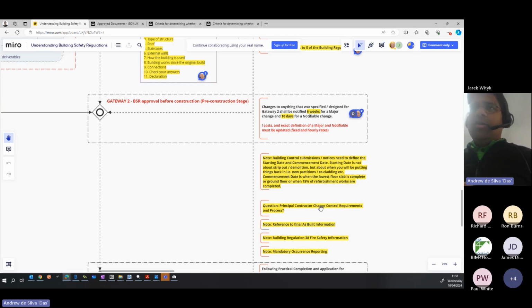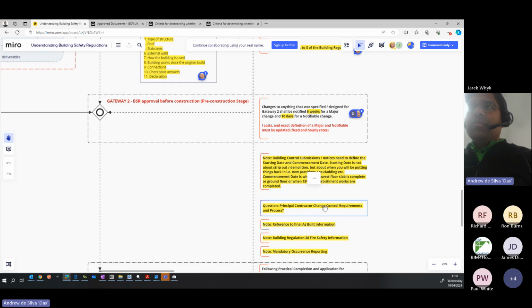But what we're trying to do in this diagram is not necessarily to write down everything, but to give the correct summary headlines, and as Jarek has done before, provide the hyperlinks to enable people to read the government or the HSE. So we're only giving links to either the government websites or the HSE. We feel that they've got to be the most accurate.